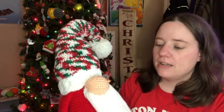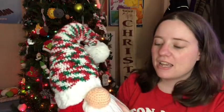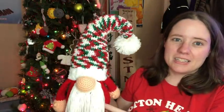The worst part for me was the beard, but it's just because I hate making stuff like this. I hate making stringy things and loop stitches. Those are the two things I hate doing. But he still turned out super cute, I think. He's a little blown out, but I haven't said the Grinch color so well.